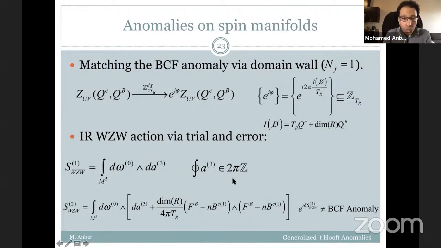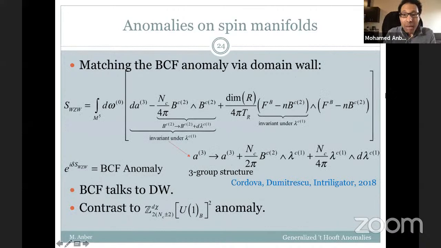So what I could do is the following. I can just borrow the flux that I used in my UV theory. It doesn't really matter whether we are in the UV or in the IR. It is a flux, so the theory will see it, whether it is in the UV or in the IR. So I am borrowing this flux that I used to compute the topological charge in the UV. By the way, here I am using N_F equal to 1 for simplicity. But one can show that this Wess-Zumino-Witten action does not match the anomaly, does not produce the BCF anomaly. So there is something still missing.